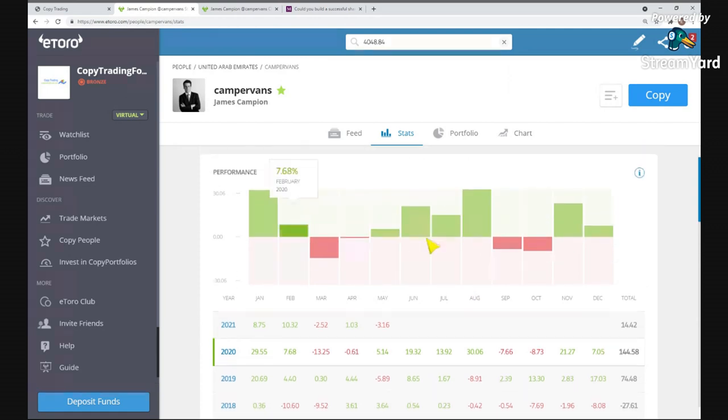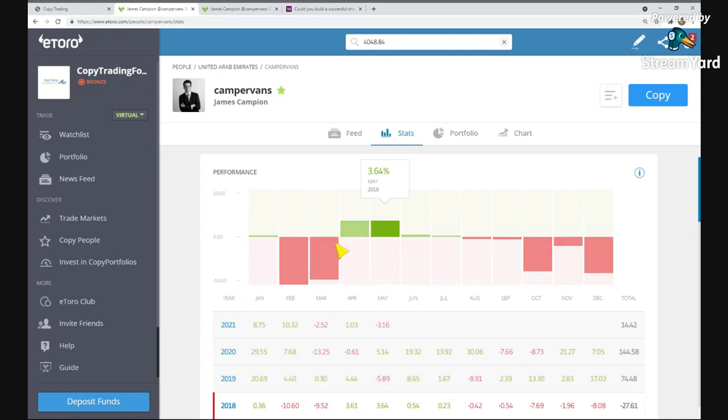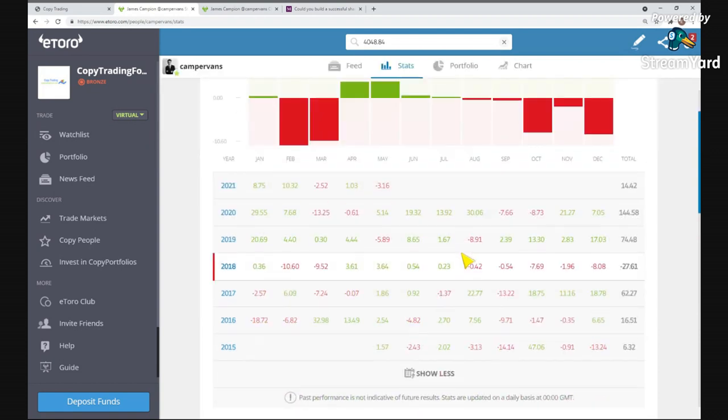Really nice. And then in 2018, the markets were way down that year for everyone, so everyone was in the red. Not a great year to be investing, but a good year to buy in when the market's down. That's the time to get in on good prices for the stocks. That's probably why the gains went up so much the next two years.